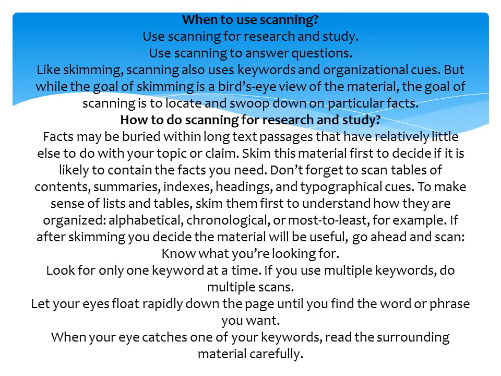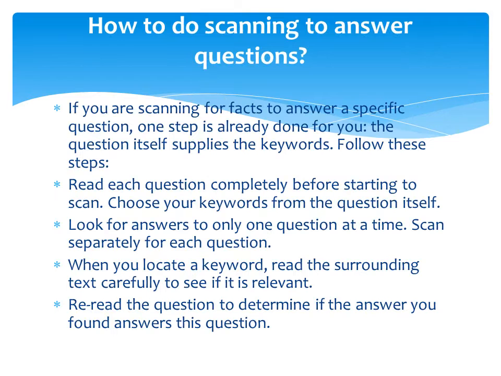Know what you are looking for. Only look for one keyword at a time. If you use multiple keywords, do multiple scans. Let your eyes float rapidly down the page until you find the word or phrase you want. When your eye catches one of your keywords, read the surrounding material carefully.